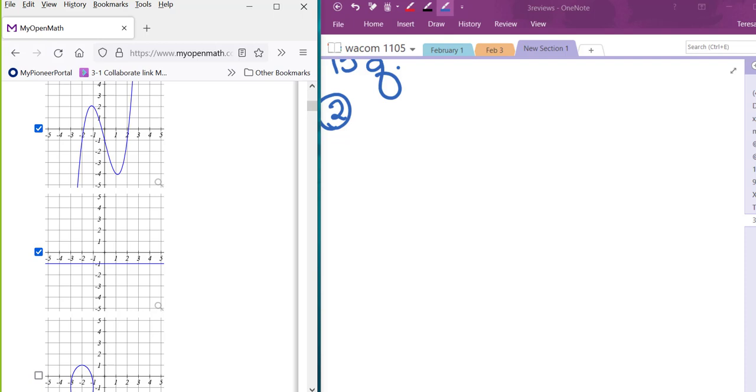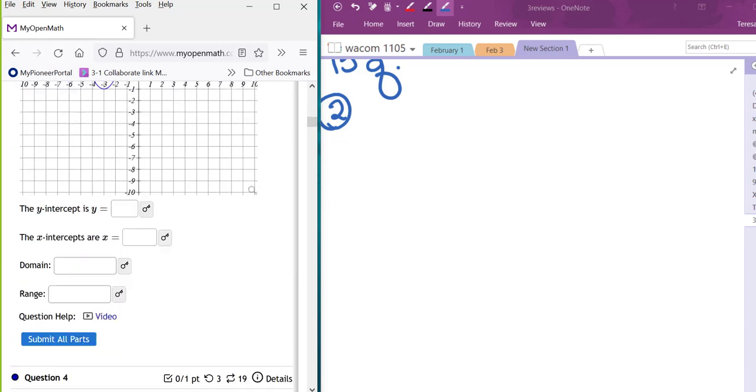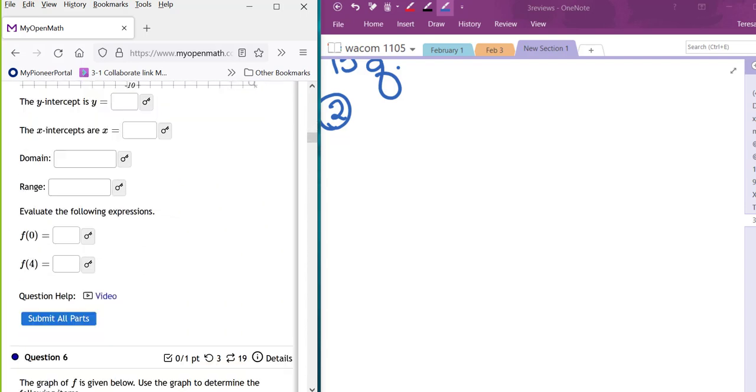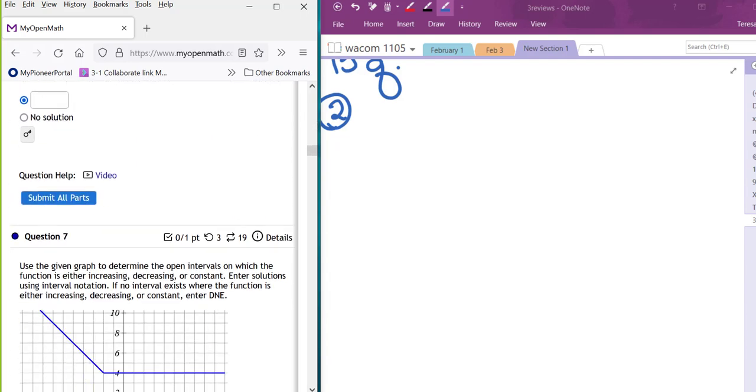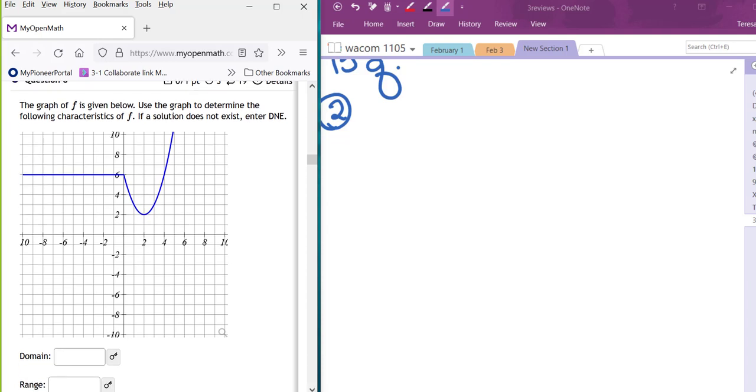Next, I went to question 8 because it's one of those with a lot of parts, and I did put this kind of question on your test. It covers all those characteristics of the graph. So we definitely want to do this one, and I made it worth more. Each part I put worth 1, and so just a normal question that's by itself would be worth 3 points. So these are going to be worth a lot more because they have so many parts.